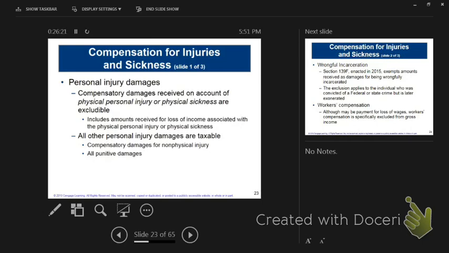So what does that mean? That means your pain and suffering is taxed. So when you hear about some of these astronomical lawsuits sometimes for pain and suffering, they are usually punitive damages. They are awarded it, but they are going to pay tax on that award. The interesting thing I always find is the government's going to get a big piece of it too.